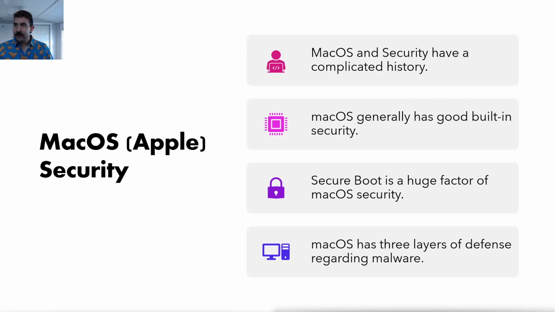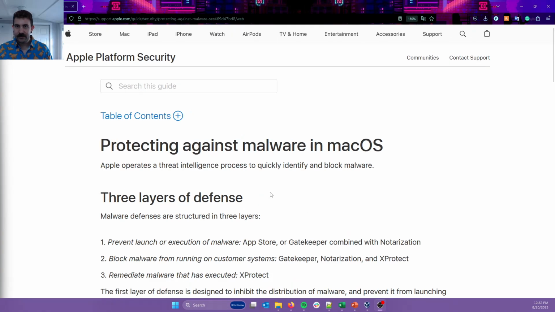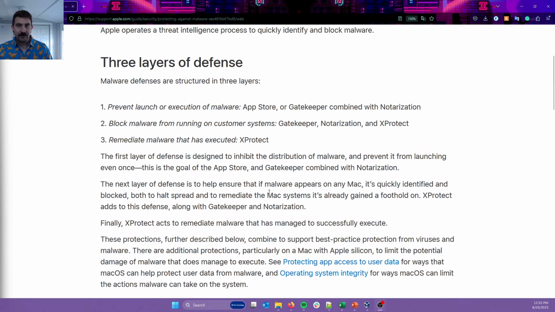So let's go back to the browser here. There are 3 layers generally in a Mac OS security approach based on malware. There's prevention, and that's at the launch of the malware. Let's zoom in so it's easier to see. That's at the launch of malware, execution of it, what have you.